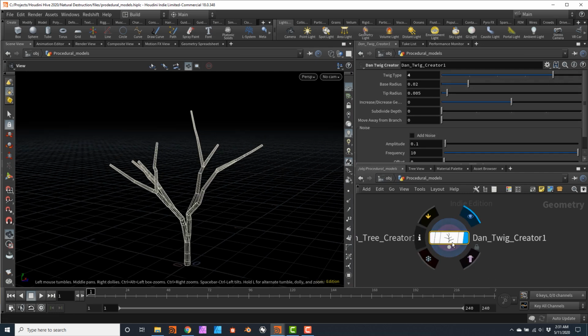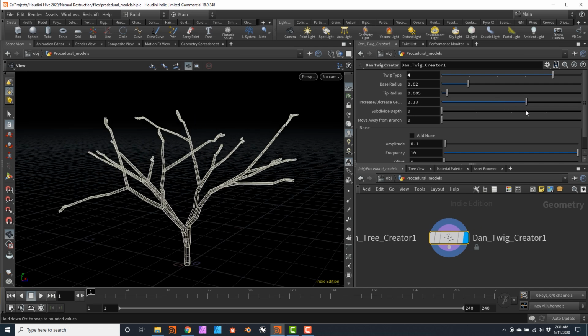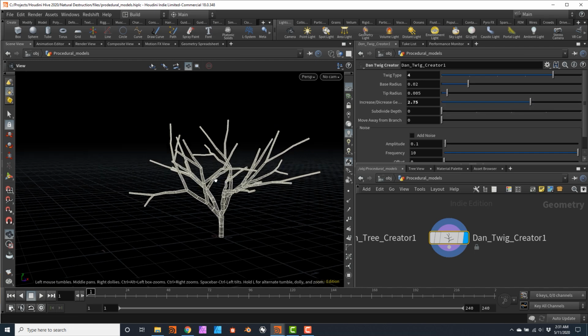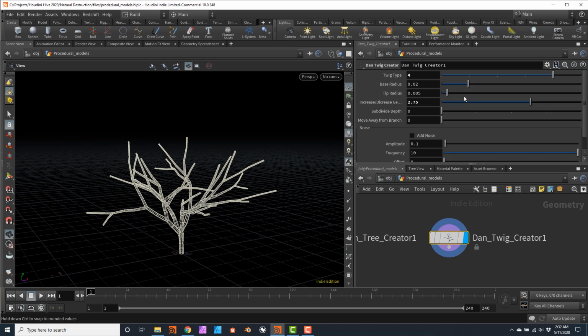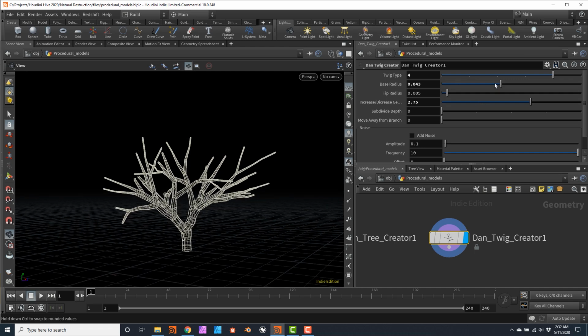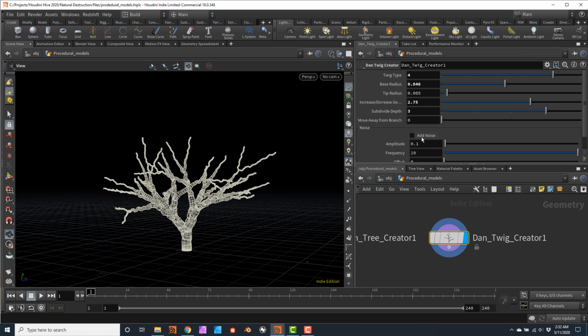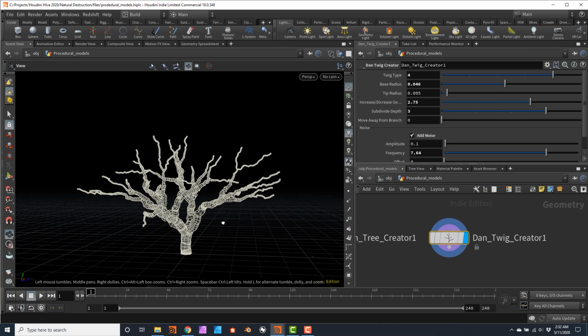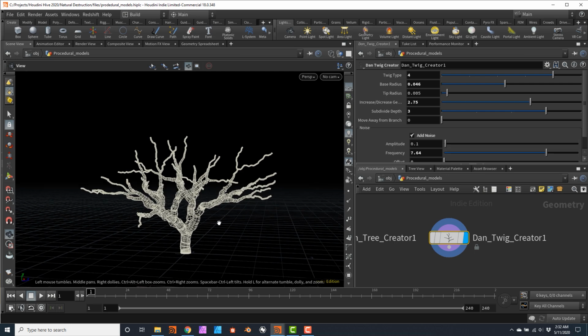And a very nice feature of the L system is that it can be easily animated. For example, I can change the generations and I will have more and more complex and more detailed objects. Of course, I could also change other aspects of the shape. For example, the radius, the level of subdivisions. And I could also add additional noise. And as you can see, the possibilities are limitless.